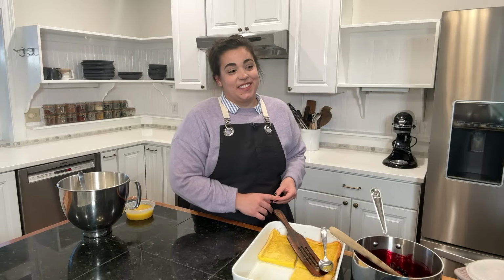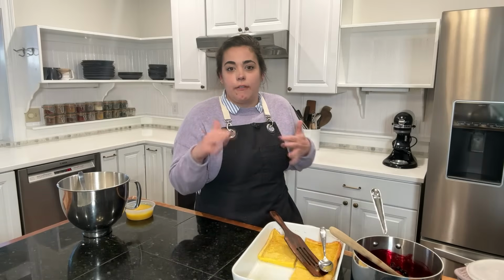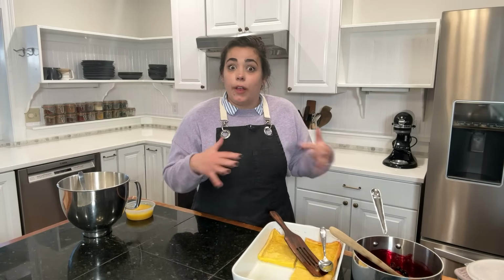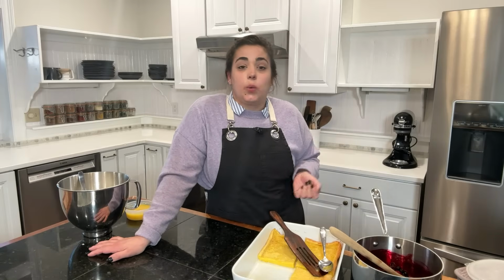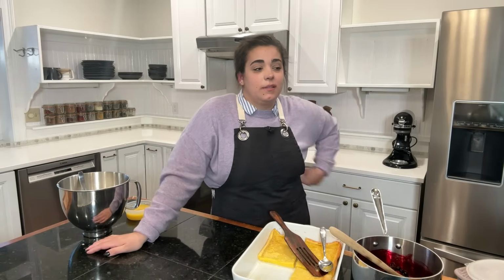And for those of you that want to see my hair down, I don't know if I'm comfortable with that yet. So I did dental hygiene. I was in the dental field since 2008. My dad is a retired dentist, and so I started working at the front office with him, confirming appointments and sterilizing things. And then I became a dental assistant, and then I went to dental hygiene school, and I was in the dental field, I think, for around 17 years. And so I just got used to working with my hair up, and when I work, I just like to have my hair up. So when we go out and do fun things, I wear it down, but usually when we're together in the kitchen or out in the garden, I don't like it around my face.